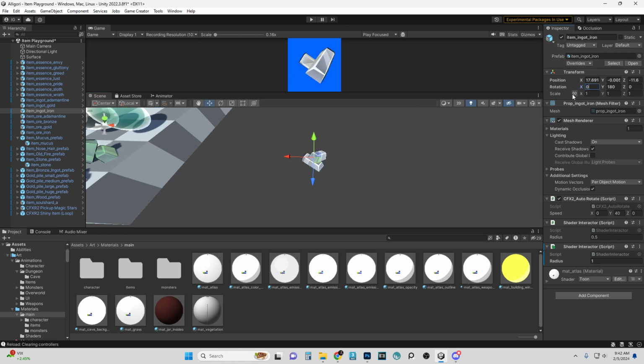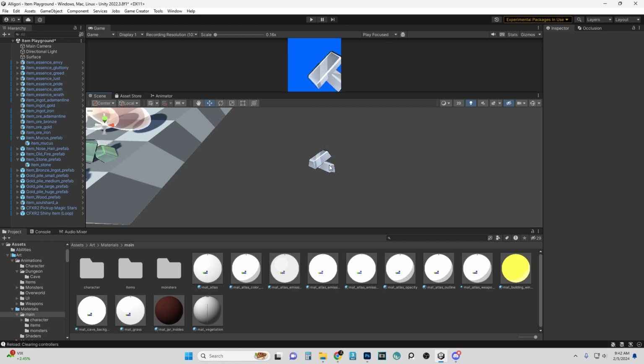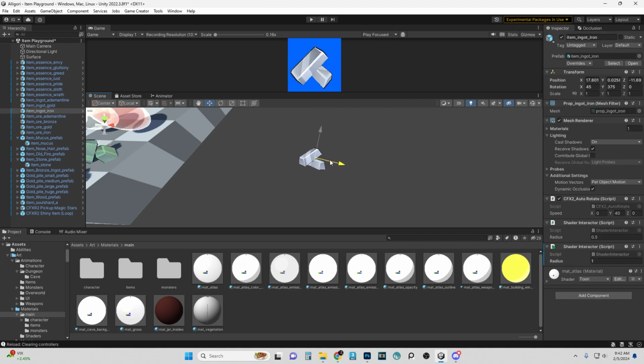So let's go with 0 for right now, and let's begin rotating this to see if we can get a good perspective. That's looking a little bit better, I would say. Now let's move it a little bit into camera, about right here, maybe up just slightly. I like that. I'm also trying to match the aspect ratio of the others, or the size of this image. You don't want it to be too zoomed in or too zoomed out.